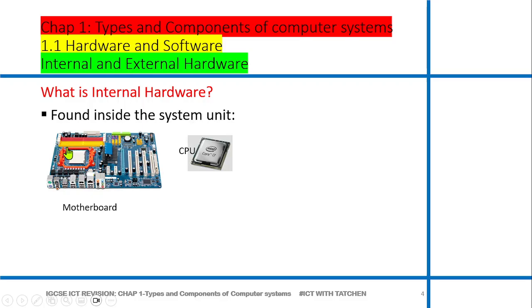Inside the motherboard, somewhere usually, very important, is your CPU. It's like the brain of the computer. Without this, you don't have a computer. Your phone, your digital watch, your tablet, they all have CPUs, which act like the brain of your computer. You have a video card. If you can watch videos, you can watch this video right now on your computer, it is because it has a video card. It mustn't be like this, but it could be in a different size depending on your device, but you need a video card to watch this video.